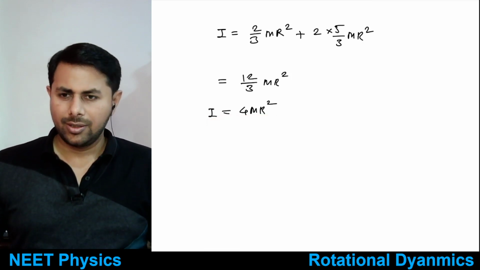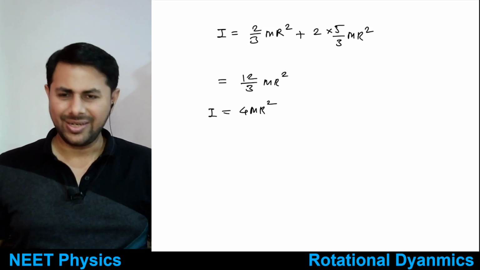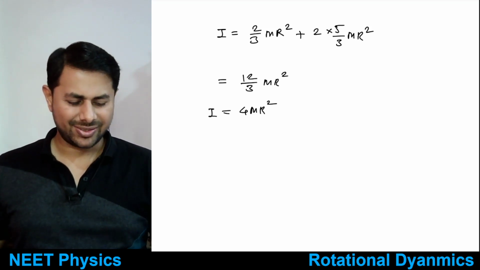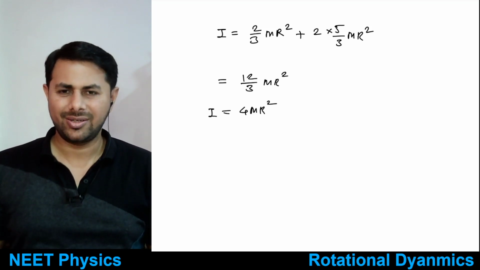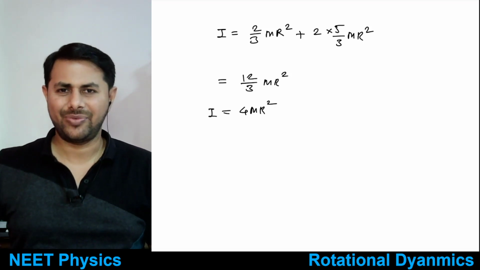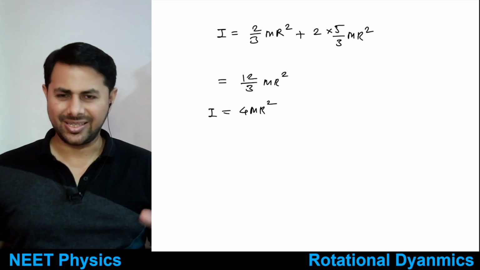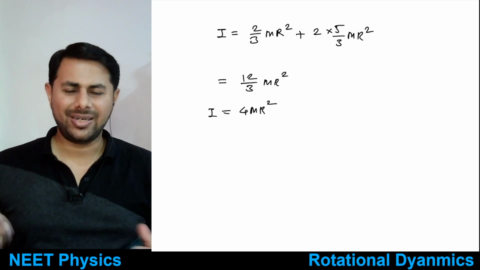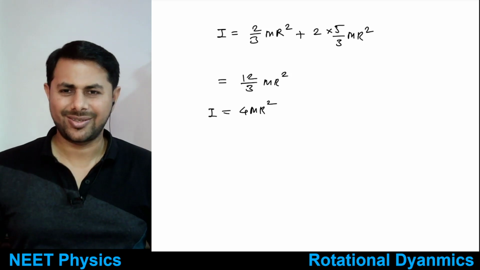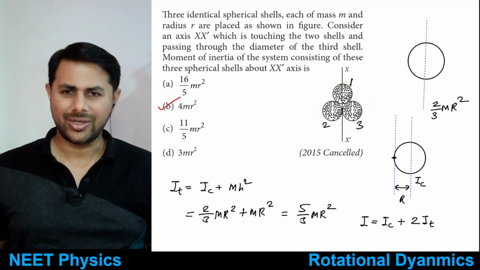Okay. So now there are chances that there would be a problem based on the parallel or perpendicular axis theorem. Okay. This topic is important in this chapter. See, the chapter itself is important because this one is a big chapter. Okay, and the trend is, so we can't say what will be the future, right? But the trend is that they ask at least 2 questions based on this chapter. So we can expect that there would be at least 2 questions based on this chapter. Okay, and 1 question I think should be based on this topic. Okay, but we don't know.